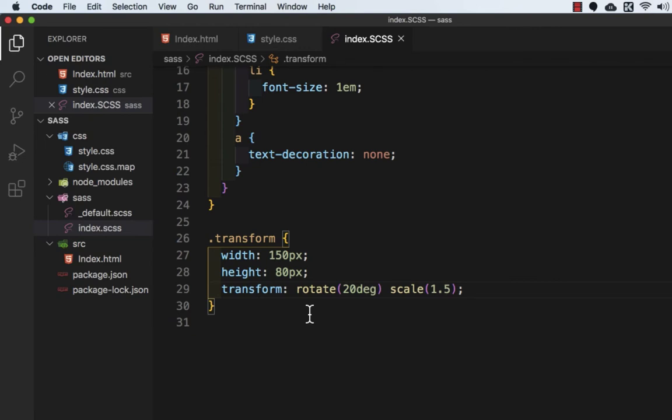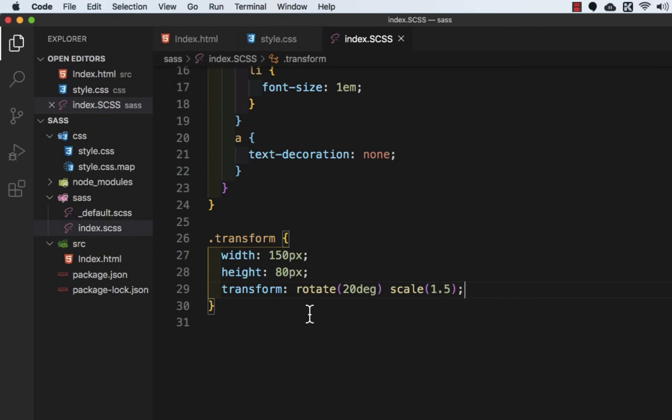In normal CSS, let's say you want to write code for a transform div and want to use the same code for different divs with different values. Then you could rewrite the code to make that possible, or you can create a new class and specify different values for it. But by doing this, you are repeating yourself. But in Sass, this is not the case. So let's understand how to create a simple mixin.